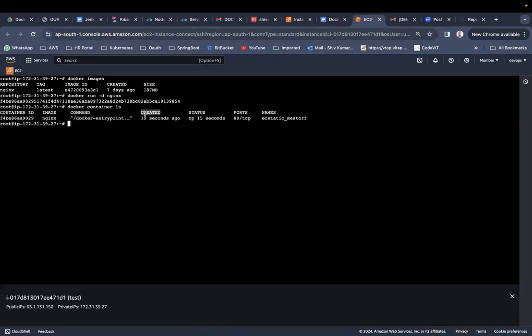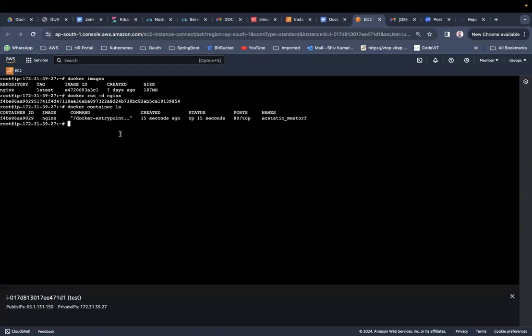It was created 15 seconds ago, and it is in running state. What is this ports column? We will see the port later. And the name of this container is this one. Docker automatically gives the name for this container if we don't explicitly specify the name. We did not explicitly specify the name in this command, right? That is why the Docker daemon automatically gives some name. So that's how we run a Docker image as a container.